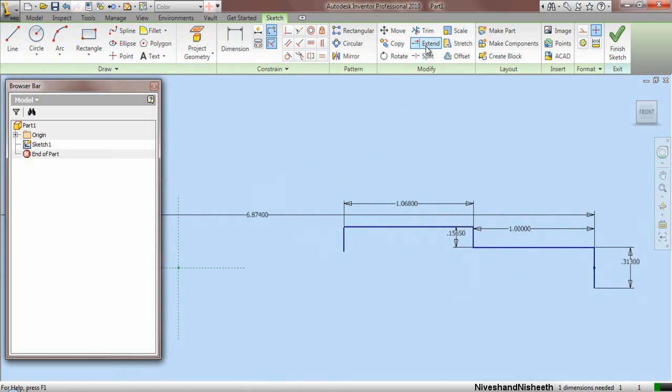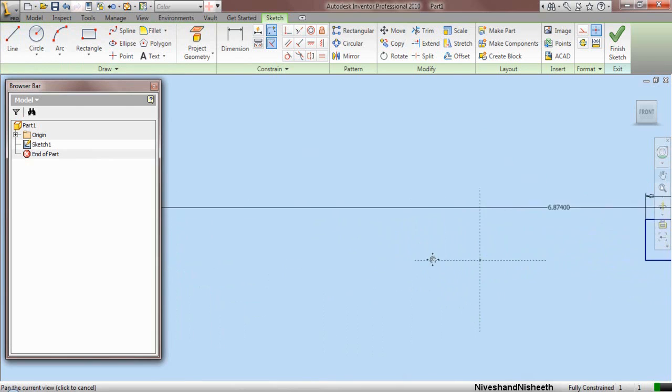Now choose the extend command from here. Select this line. Now we will create another line from here and close the sketch profile. Now we will drag the sketch to this position.